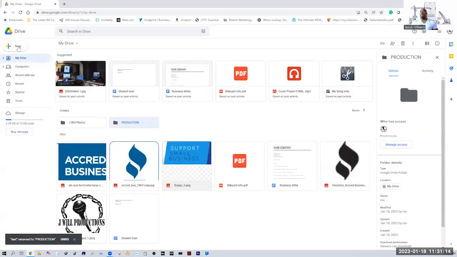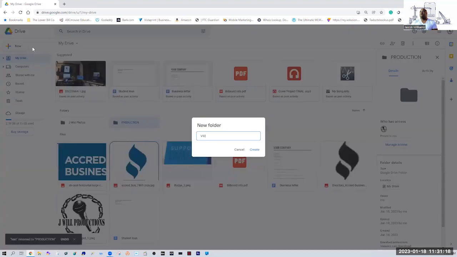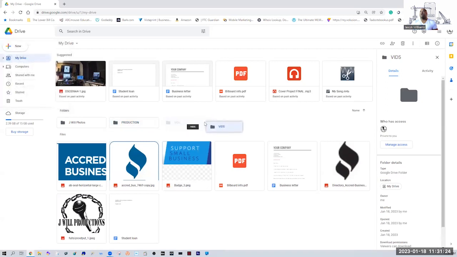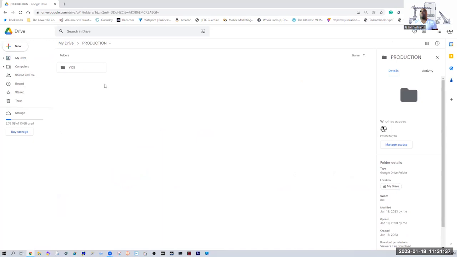And then we can create a new folder that'll be videos. You know, we can say vids. You can have another folder, right? So on, so on. And you can always drag and put these folders into a folder to make subfolders, right? So that you have your business folder, which would be ideally my production folder. Then inside that production folder, when you go in there, I'll have my videos, commercials, photos, whatever, okay?